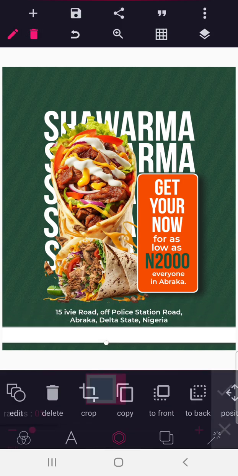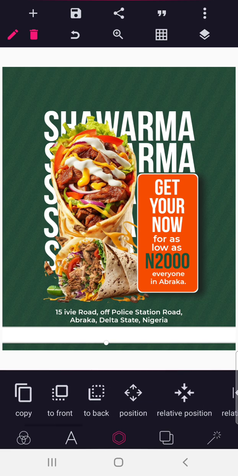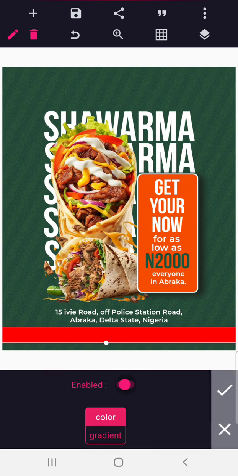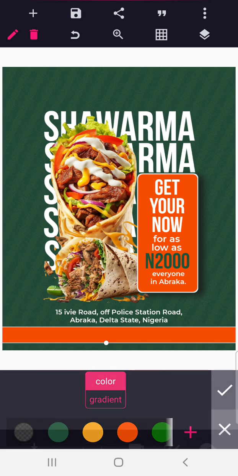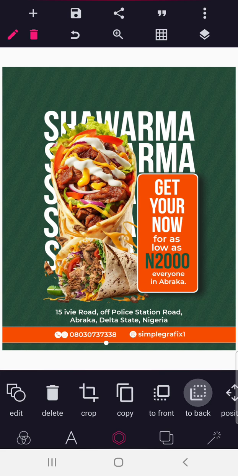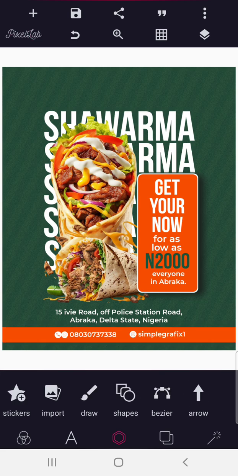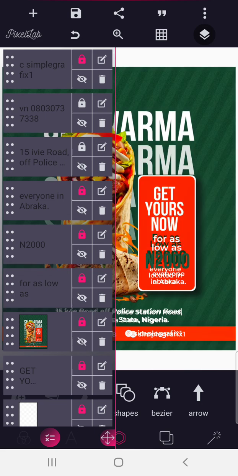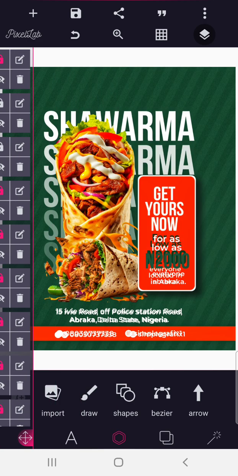So what I did again was just to add more colors to it, center back. And so there's one other thing I did. Yes, for this design. So I think we are actually done.